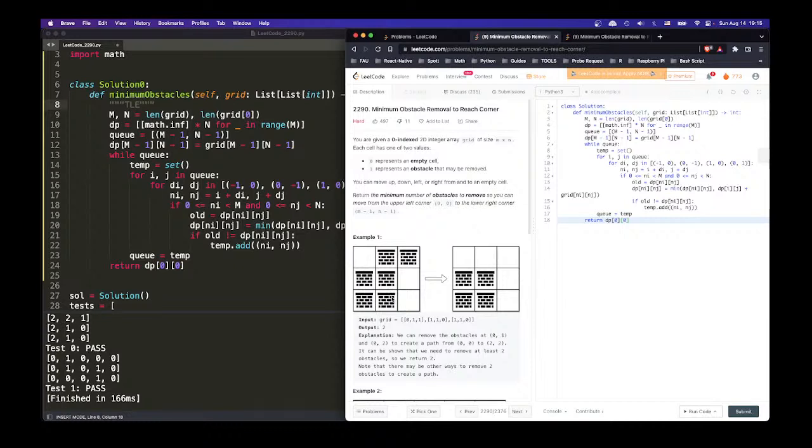Okay, so now the question is to go from source to destination. Oh yeah, the cost is always going to be 1, right? It's either 1 or 0. So I just want to find a path with the least penalty, the least weight. When we talk about Dijkstra, is this Dijkstra?